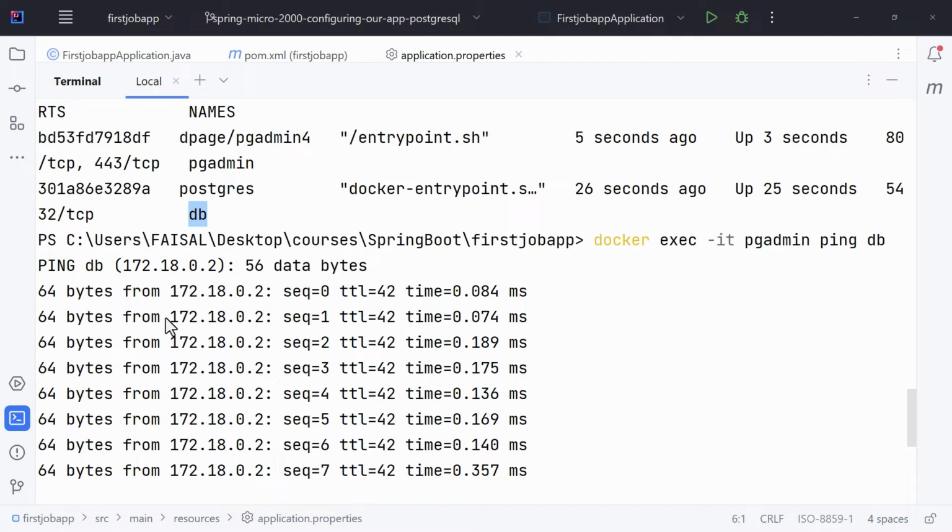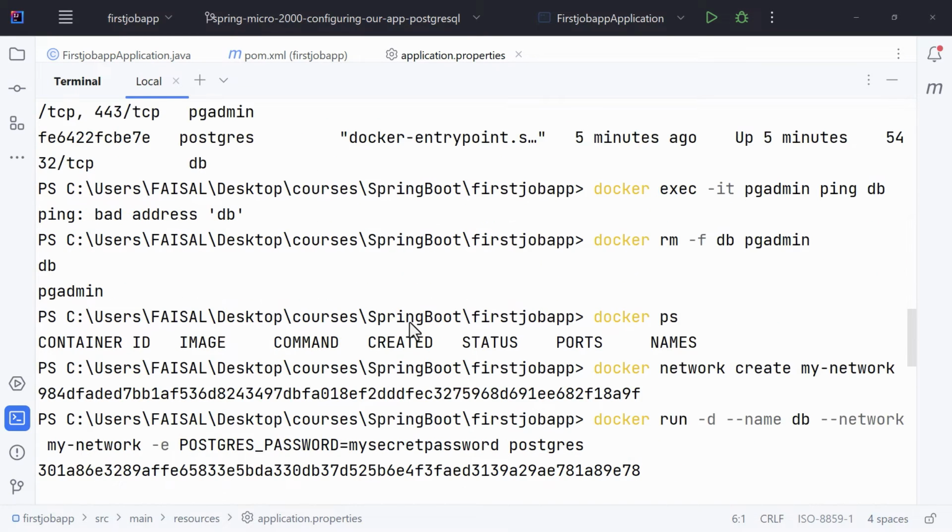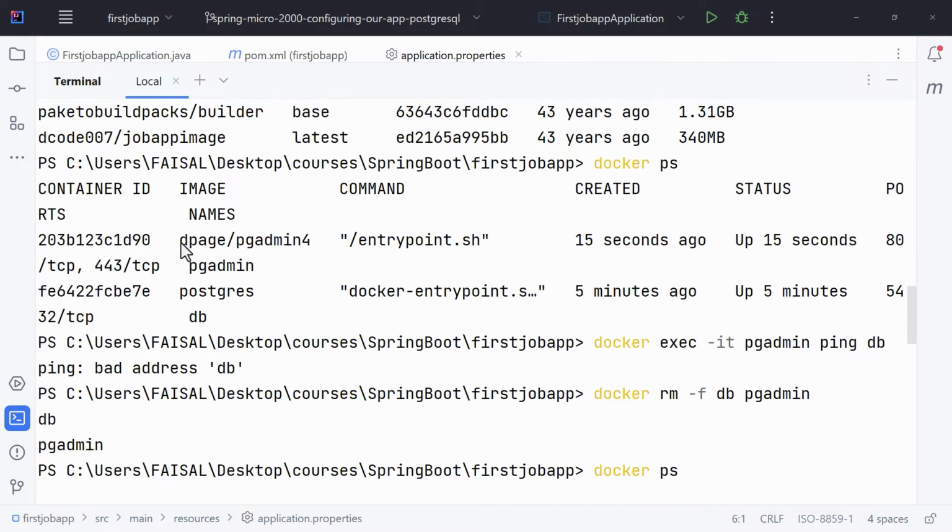Now, why do you need to communicate across containers, you will ask? Well, it's really important to do communication across containers. The reason is we have PostgreSQL running on a container, right? So here we have two containers, PGAdmin and Postgres. They both are running right now, but how do you communicate? PGAdmin needs a database. It's a DB admin tool, right? So it will have to connect to the database, which is PostgreSQL.